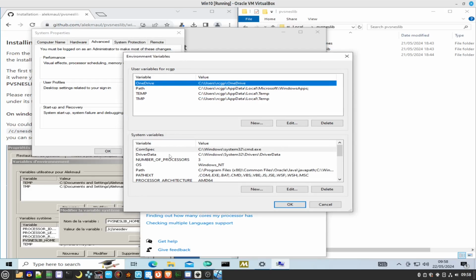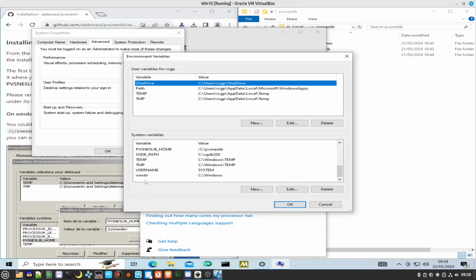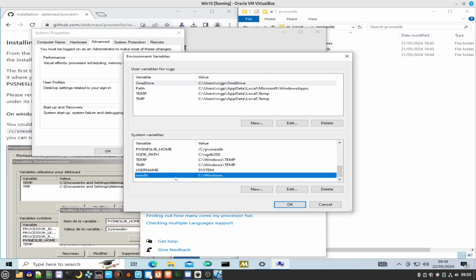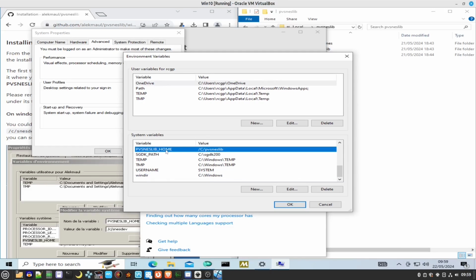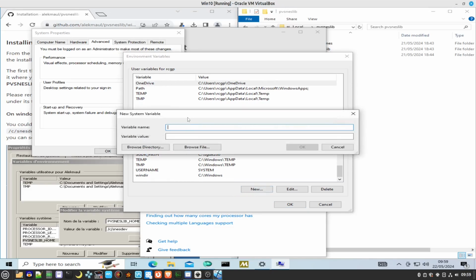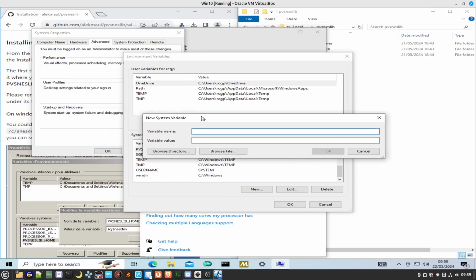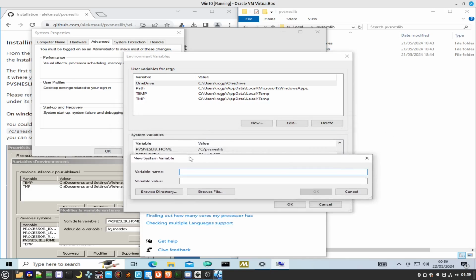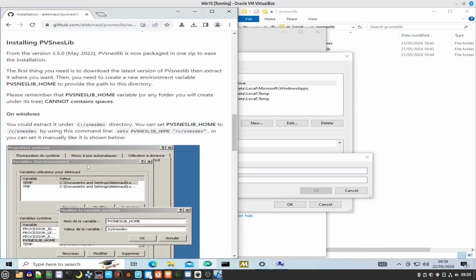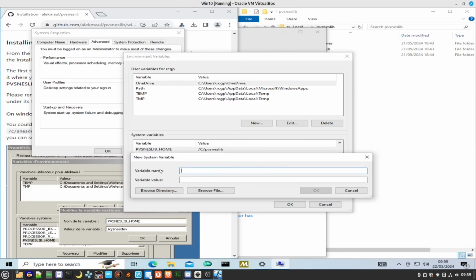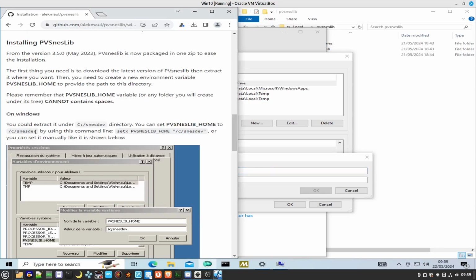Now you'll notice here it says that you need to use the Unix setup. So you click new, and then name PVSneslib home, just like that, and then make sure that the path that you put in is in this format here.